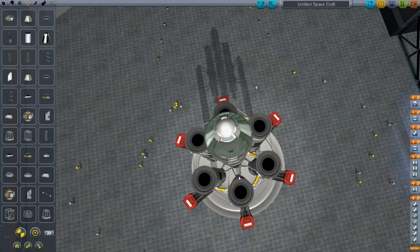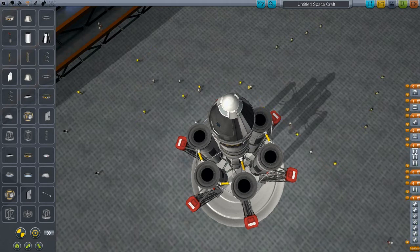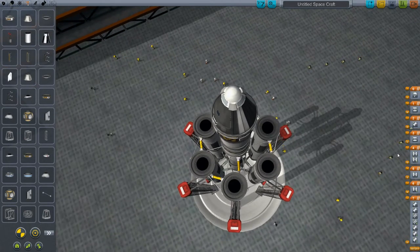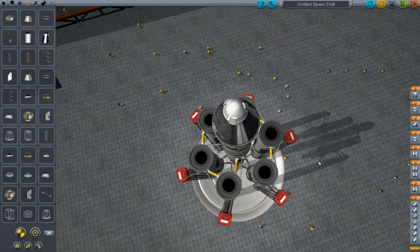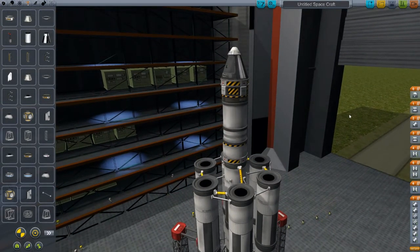Now we're going to move on to the second stage, which will be the next one in the fuel line. Looks like that one's actually at the top of the list, so we're going to grab him and drag him down. It looks like there was a little bit of a goof-up in the staging, but this other one all by himself — he's the one on the other side. So we're going to drag him down into stage five as well. Number four is the final stage before we release this bottom fuel stack and activate the engine. We won't even have to do that again — we won't be using any of the fuel up here. This is basically just dead weight for now.